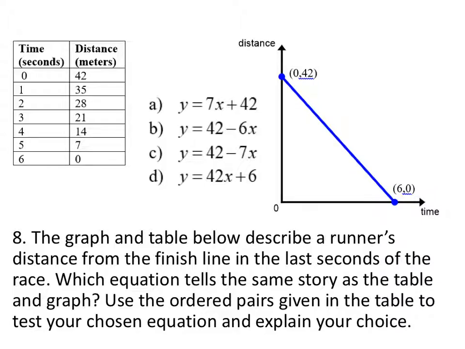For this one, there's a couple ways to look at it. You can use the table or the graph. In the table, we can choose any 1 second and figure out how it changed. So let's use these two, not that it would matter. I can see the distance goes down 7 meters as this went up 1 second. So the rate of change on this would be negative 7 meters for 1 second.